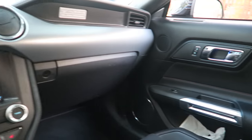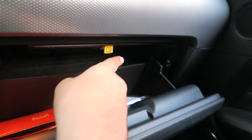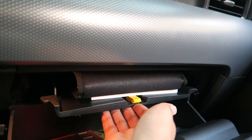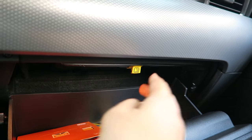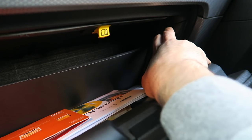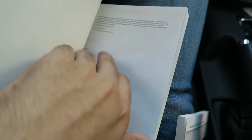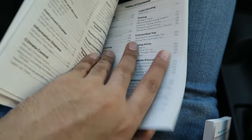Like, what? All right. While we're doing that, though, I can show you one more thing you probably didn't know about. But look at that. That's an extra storage compartment. But I didn't want to show you because I knew about it. I'm so selfish like that. Oh, wait, is that something for the hood? Okay, no, that's nothing. All right, let's see. Owner's manual, please. Please be very simple.